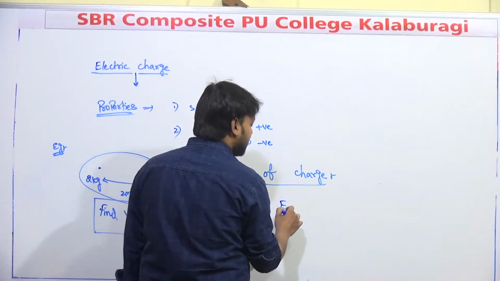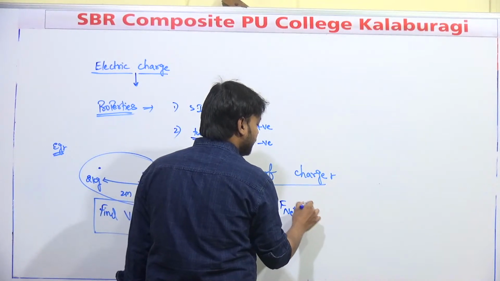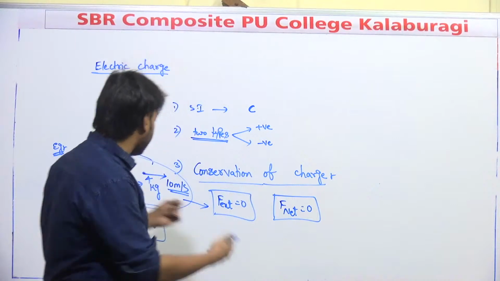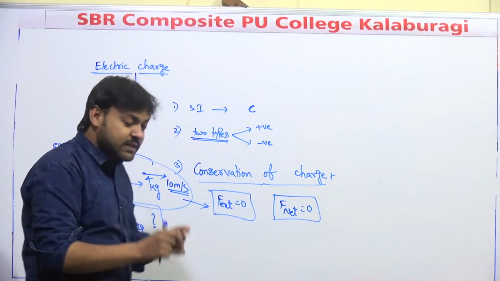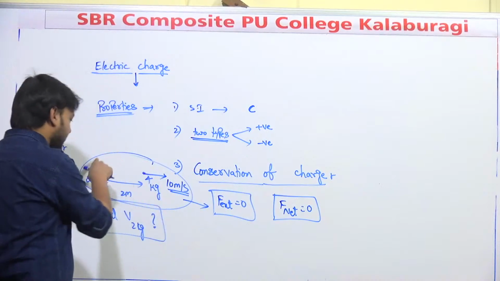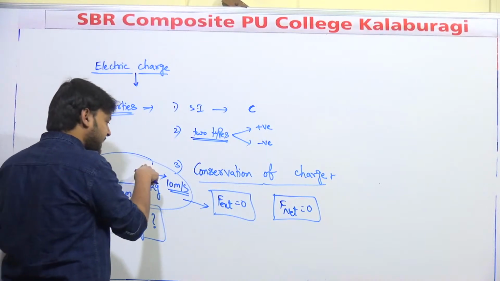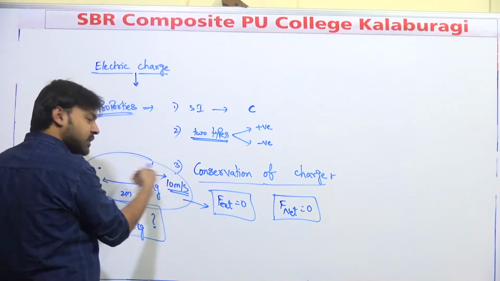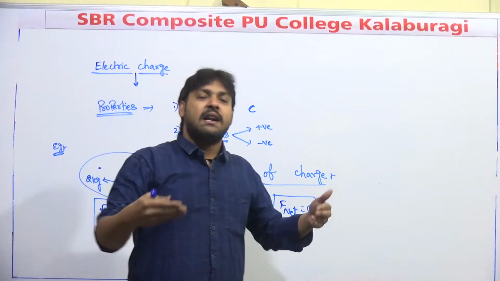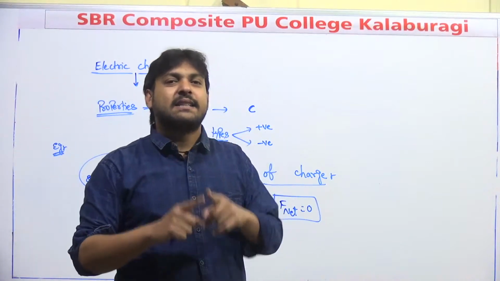So the net force acting on the body is equal to 0. Understood that point? Internal forces are attractive in nature, according to the masses. Masses are always attractive in nature. Yes or no? Right? So now if you stand here, attractive. If you stand here, attractive, then what will happen? Both are opposite in direction. So internal forces are opposite in nature and of the same magnitude, so they will cancel each other.